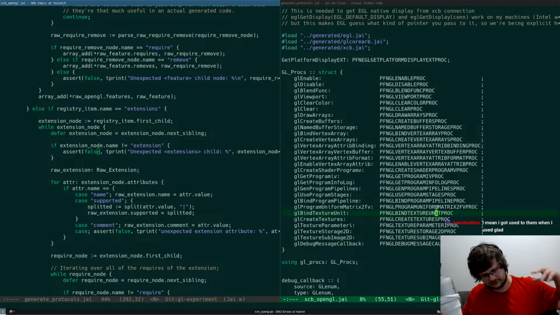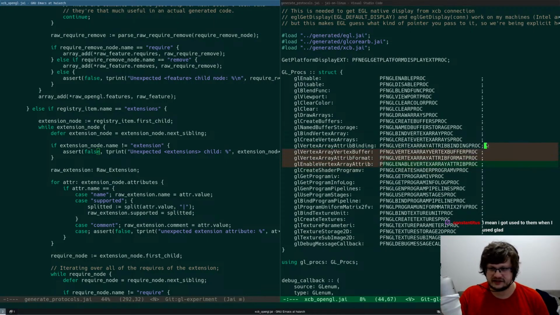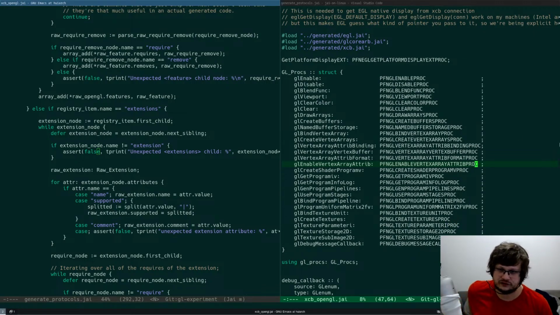And in my version of Jai bindings, we won't have this abomination. We will have name, a double colon, or a single colon if it's a function pointer, and then just a signature, just straight up signature, because, you know, we can have that. We don't have to have a type alias. Technically, you don't need a type alias in C, but you just need to use an additional X macro. And I imagine that Khronos just decided to be super explicit and not use any shady macros.